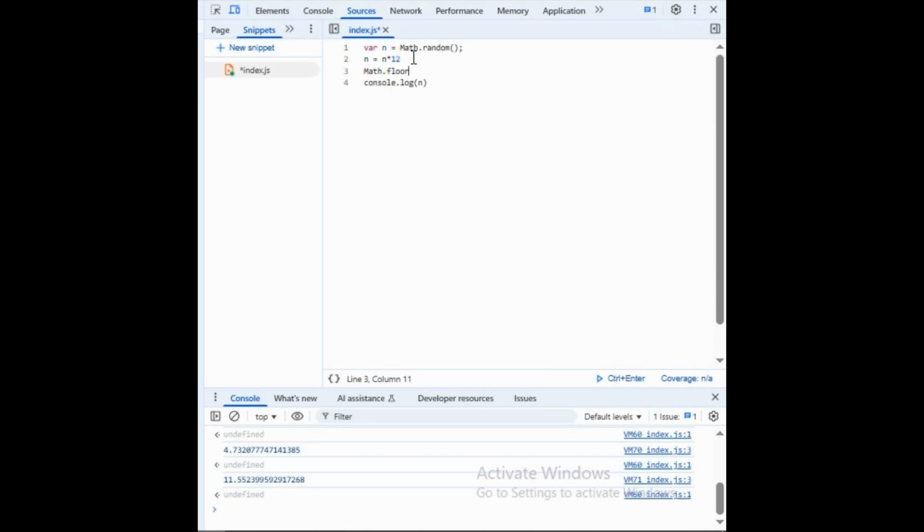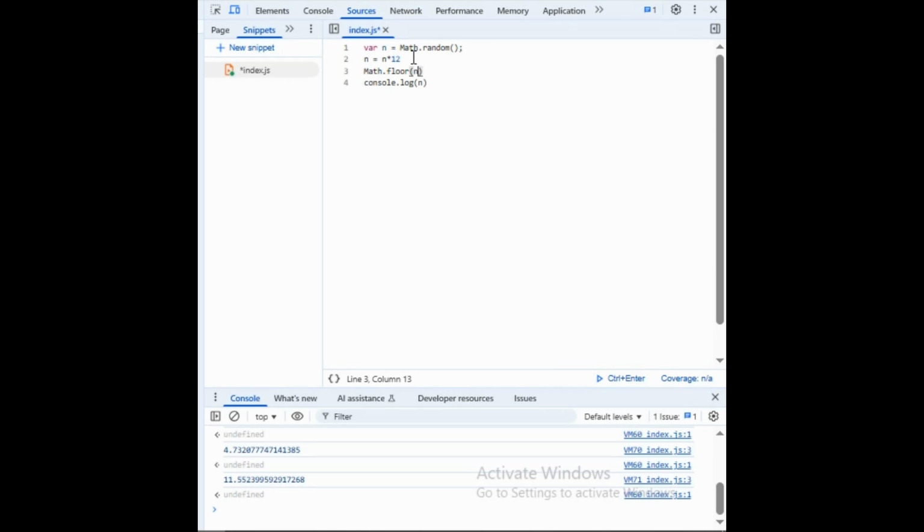The number will round to the nearest whole number. But in Math.floor, we only take the number at the front, and we ignore the rest of the decimal. We don't round up. We round down.